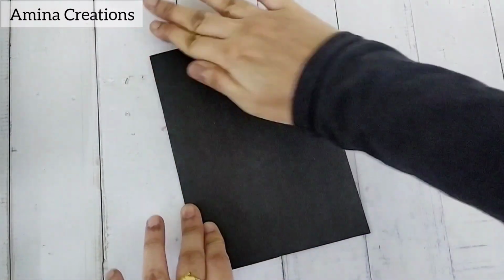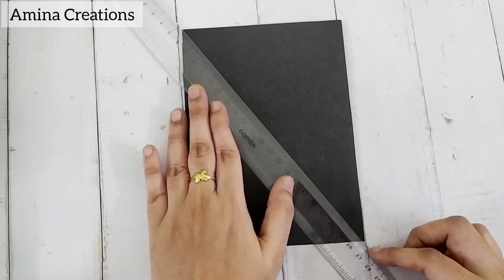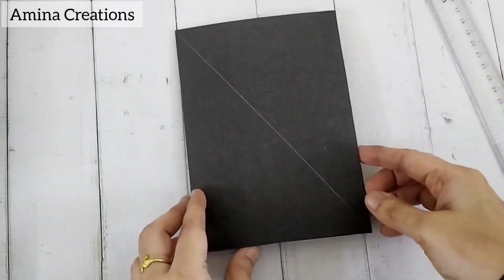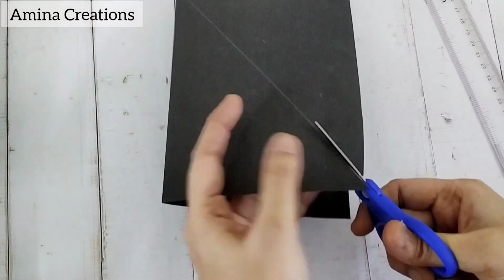As Father's Day is around the corner, I am making a Father's Day card. For this I have taken a black color paper which I have folded into half, and then using a ruler and a pencil I am marking a line as shown, and now I am going to cut along the line.